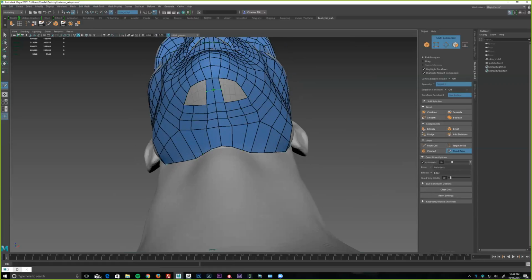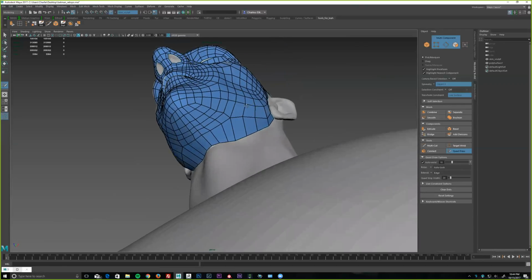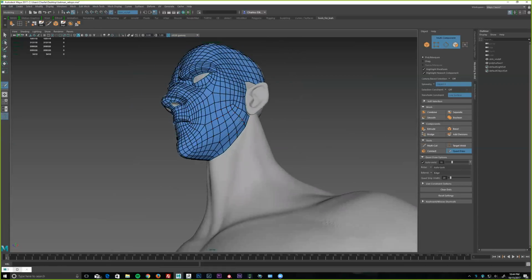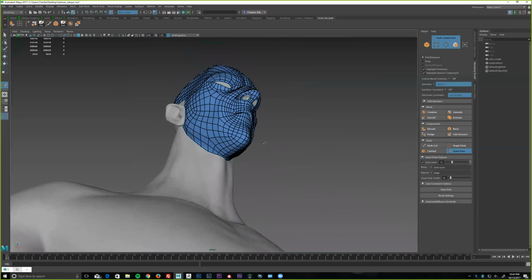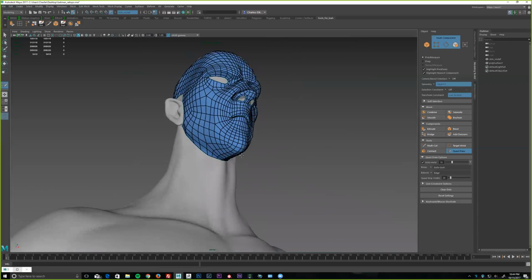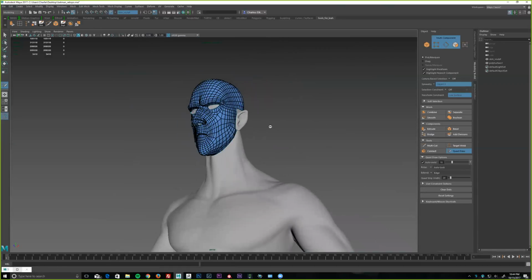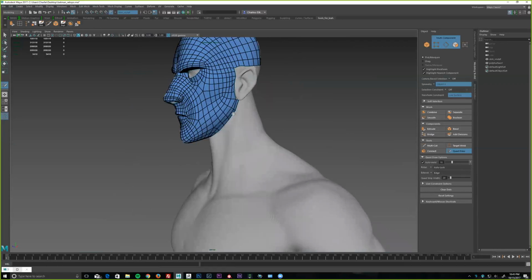Let's just do it like that. That feels pretty good. So now, with that done, let's go ahead and relax that. So again, you can see the relaxing in action really does help maintain what we're trying to do there. It's feeling pretty good. Now let's continue building out.